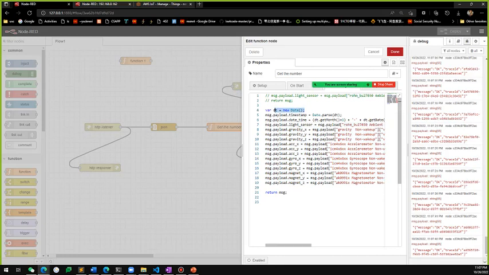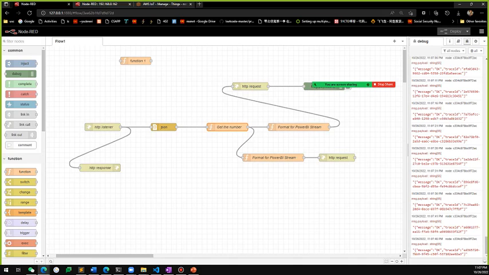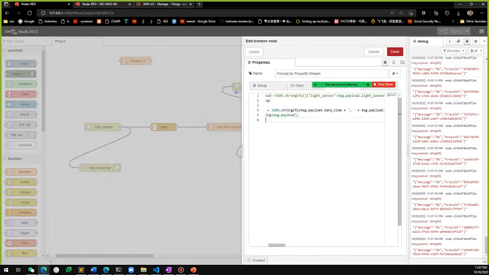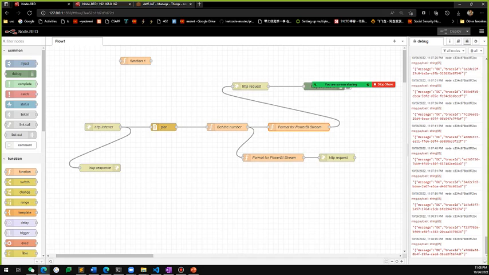I added a timestamp. For the AWS side, I use a string like this. Actually, this JSON.stringify is not necessary. I just need to upload the string to AWS and do the processing in the AWS Lambda function.